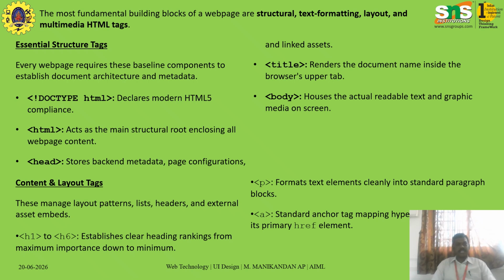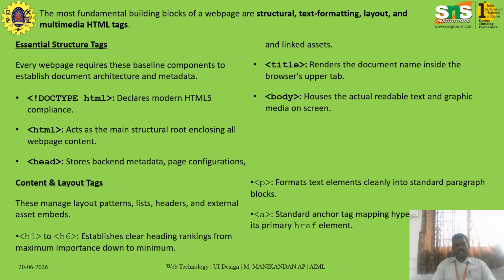Next, content and layout tags. These manage layout patterns, lists, headers, and external asset tags. For example, we have H1 to H6 tags. They establish a clear heading ranking from maximum importance down to minimum. If we are creating some page content, the header will have H1, H2 tags, which will be somewhat bigger when compared to the rest of the content.